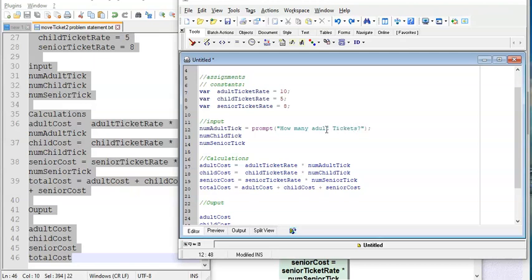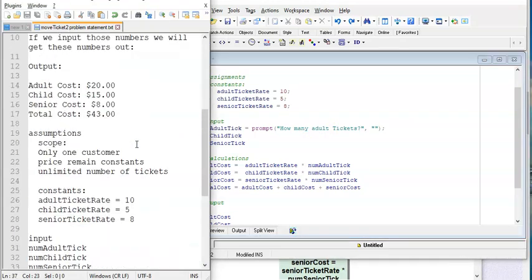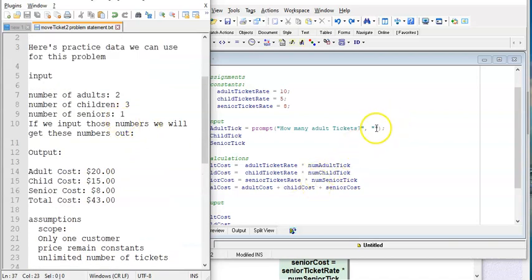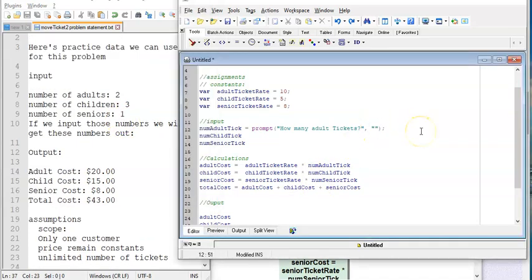And then the second argument is what do we want in the prompt box when it comes up. So the best thing for us to do is to use our practice data. So you can see for our practice data, we're using the number 2. So the next two are very similar.